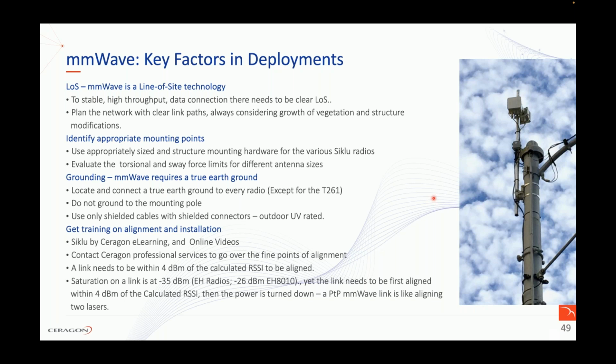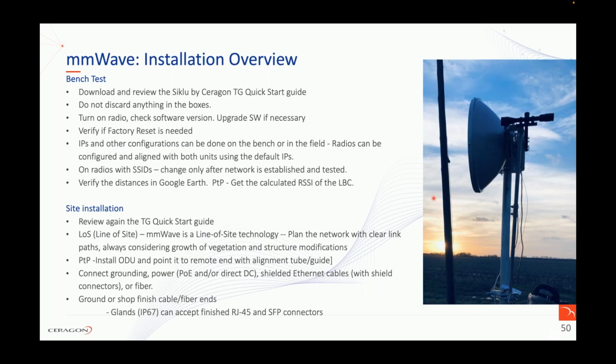Okay, the key thing is bench test the units, but don't throw anything away from the boxes. This is so true with TG. All the time people will say they have T280s, they threw them up and they threw away the box and they threw away the alignment tool too. Also look at upgrading the software, verify if you should do a factory reset. Not in all cases do you want to, especially the pre-programmed T280, the MPL series, which comes as a full link.